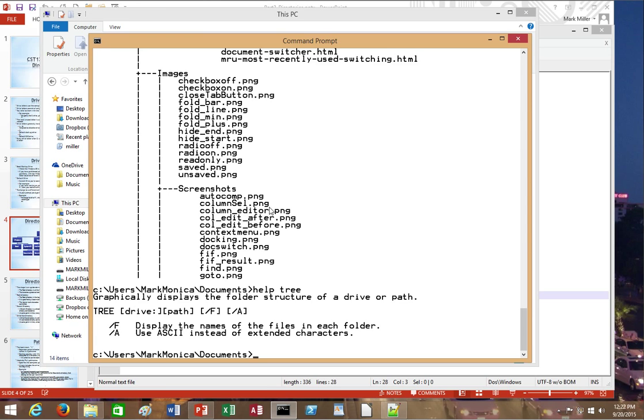All right. Now, the last command, finally, is called xcopy. X-C-O-P-Y. This is the command you use when you want to actually copy a directory someplace else.